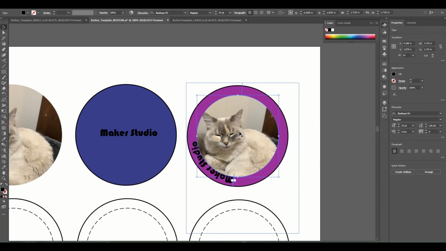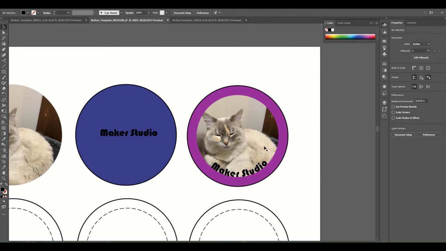hit escape. When I do that, I get this bounding box that has this line, and I can use this little guy to click and drag and move my text so I can have it up or down. There we go. If I want it to be in the part that wraps around, I would leave it here. But I kind of want it to be on my image, so I'm going to just line it up there. Here we go. And that would look fantastic.